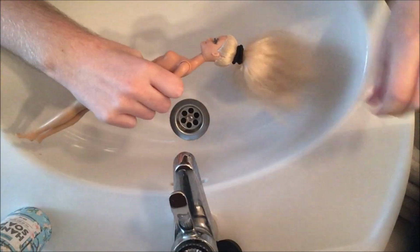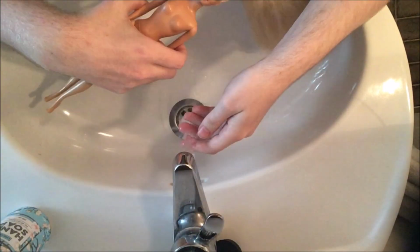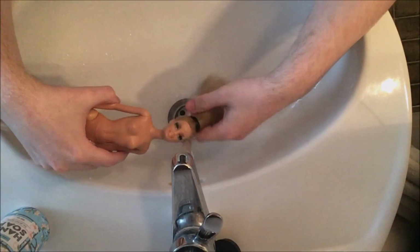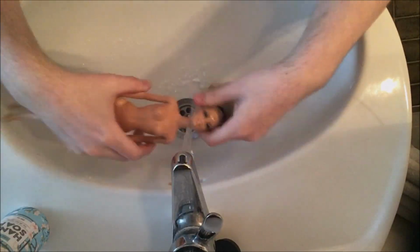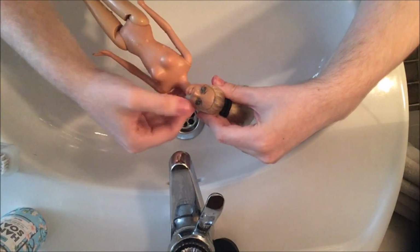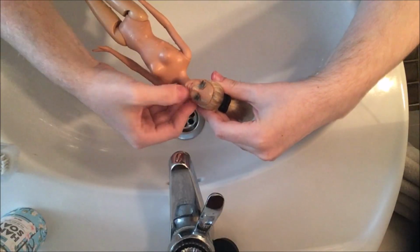Tie your doll's hair back with a hair elastic, and then get the warm water running. After a day of tugging on her locks, I'm pretty sure she'll enjoy a spa day. Once she's all wet, get your secret formula. Not really, it's just toothpaste. Don't use anything extreme, just regular toothpaste will work fine.